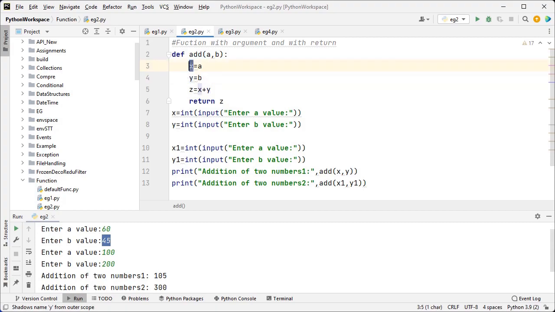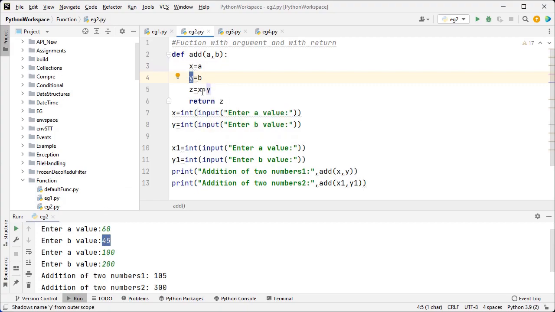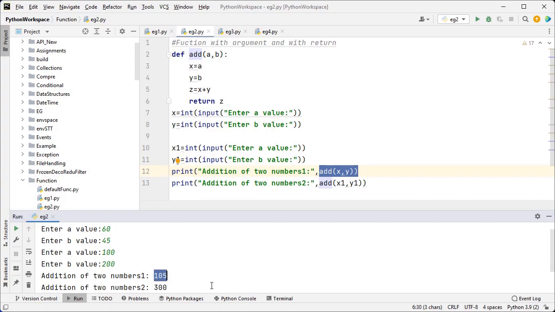Now the value of x is 60, value of y is 45. After the addition, the x and y values will be stored inside the z variable. Now the value of z is 60 plus 45, 105. So that value will be returned to the 12th statement. That's why we got this output 105.